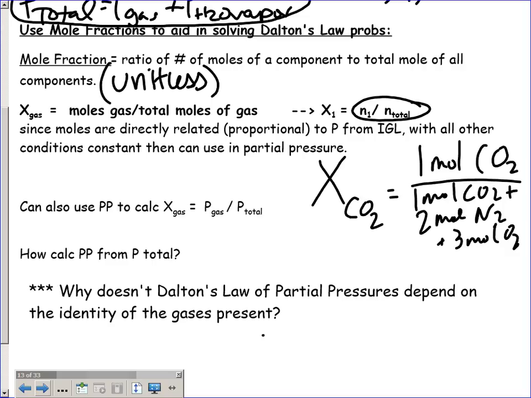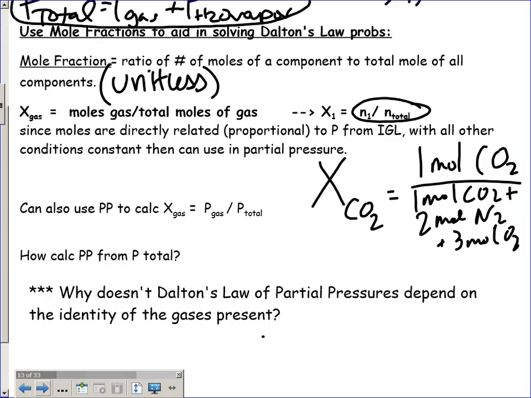So since mole fraction is just a ratio, I can also always get the partial pressure of a gas by implementing the mole ratio. I can utilize the mole ratio and the total pressure to find a partial pressure. So a partial pressure is just one gas's pressure in a total sample, and mole fraction is just the moles of one gas in a total sample. So they're very similar. What's different about them? Mole fraction versus partial pressure. What sounds like it's different?